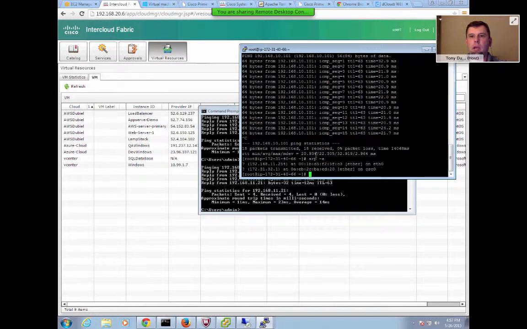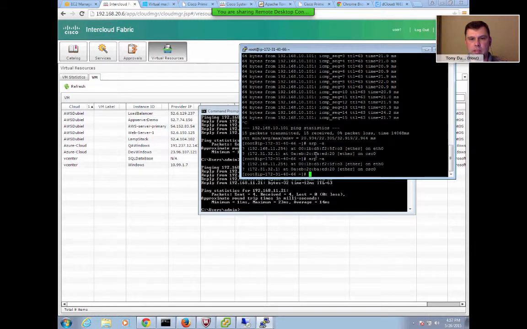If we execute the ARP command, we can see both of our gateways. We can see our private IP address gateway that we connect to on Ethernet 0, as well as our gateway within the AWS tenant environment as part of that VPC that we connect to on CSC 0. So these are the MAC addresses of those routers.